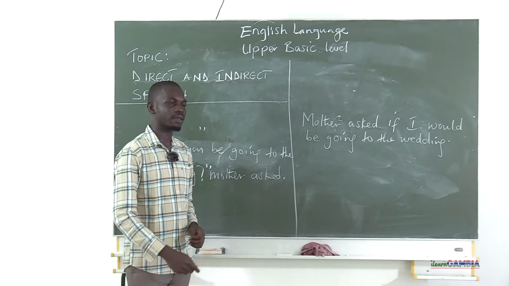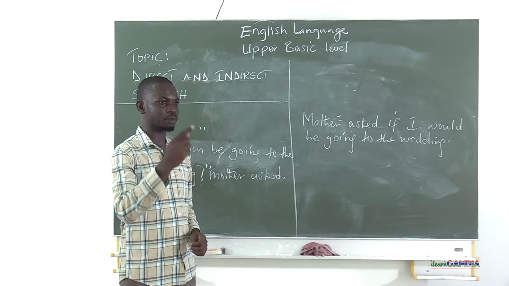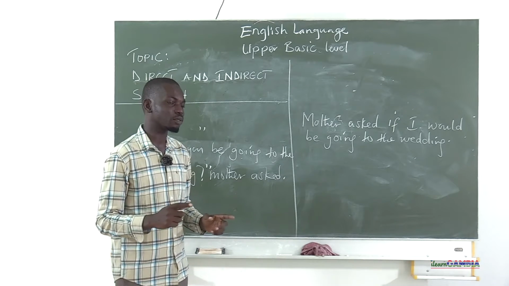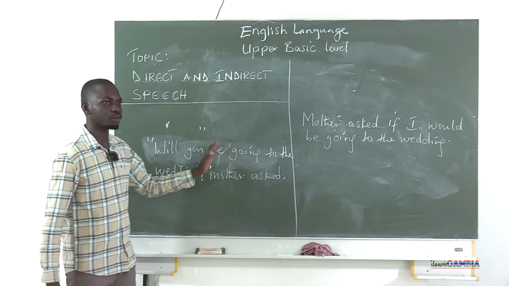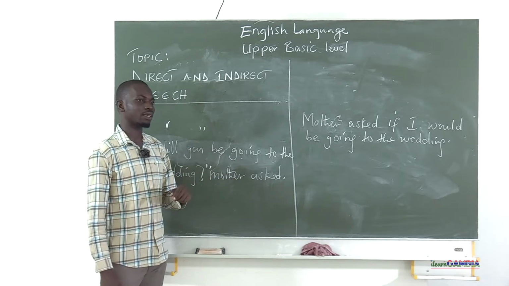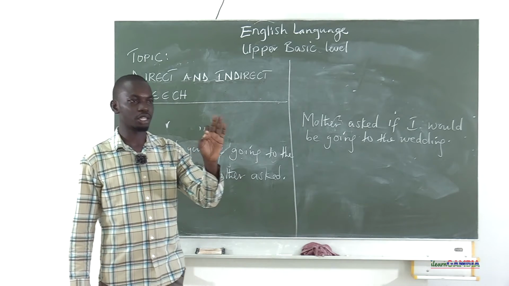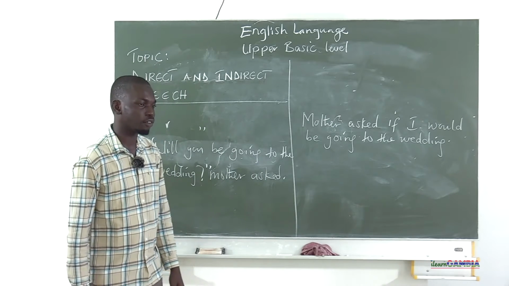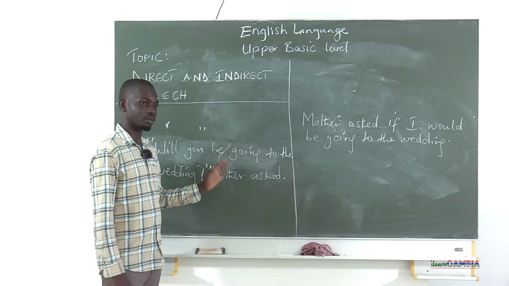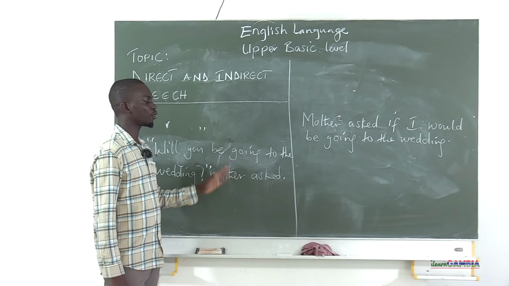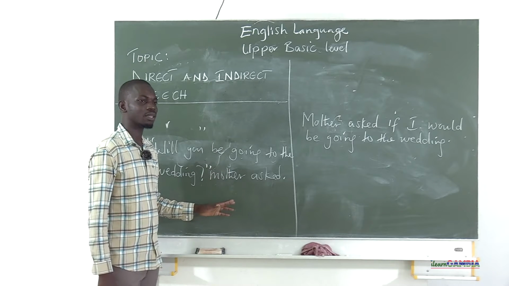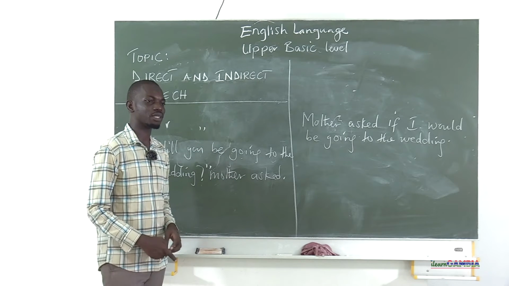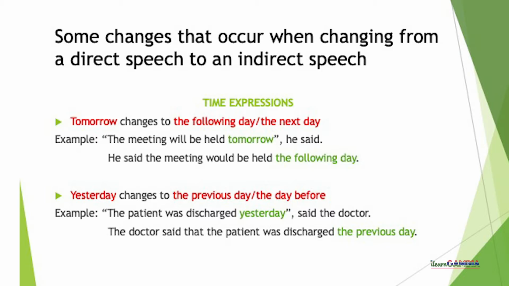When we looked at the direct speech, we looked at their direct forms where the quotation marks were used, okay? But in this form, they are in the reported form. That is in the reported or indirect speech form, where no quotation marks are used and all the verbs are used in the past form. Okay? Now let's look at how to change a direct speech to an indirect speech.